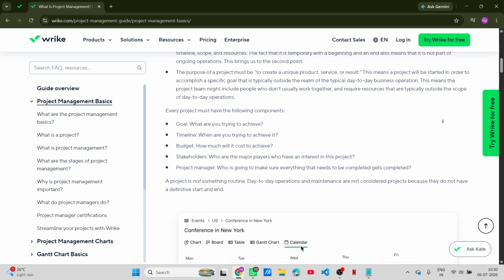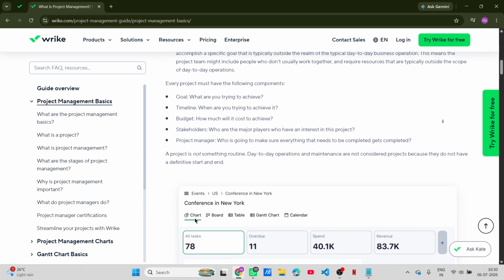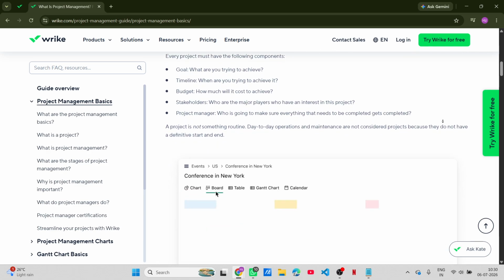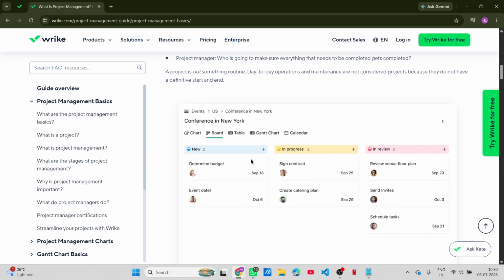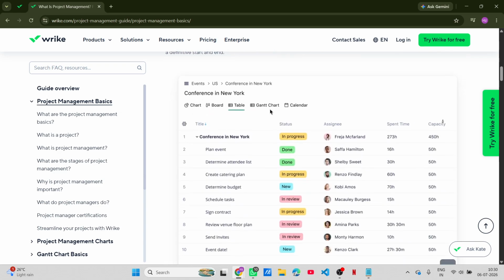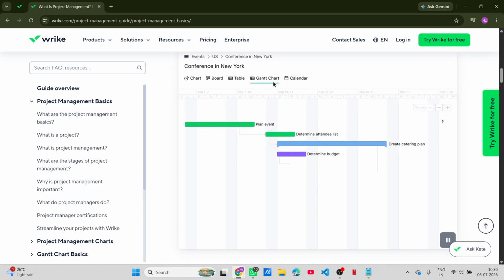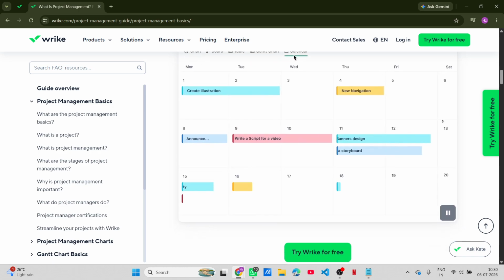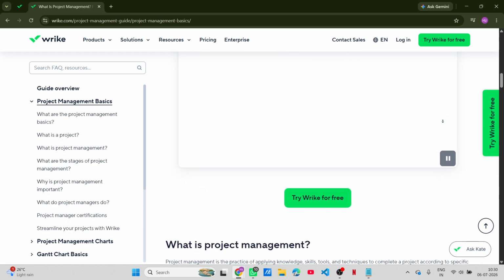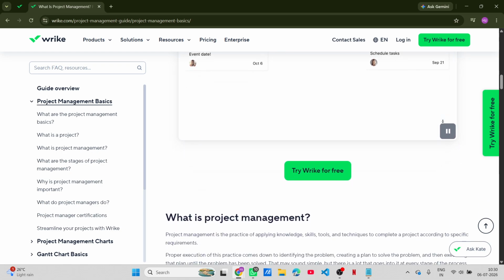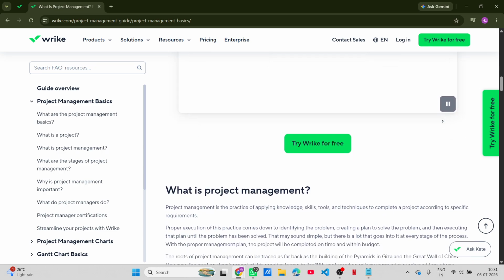Now that you have your account set up, the next step is to create a new project. Look for the plus button, usually located in the top left corner or sometimes represented as New Project. When you click it, a prompt will appear asking you for the project name, description, and dates. Make sure to add these details carefully, as they will help you establish a clear understanding of what the project is about and its time frame.